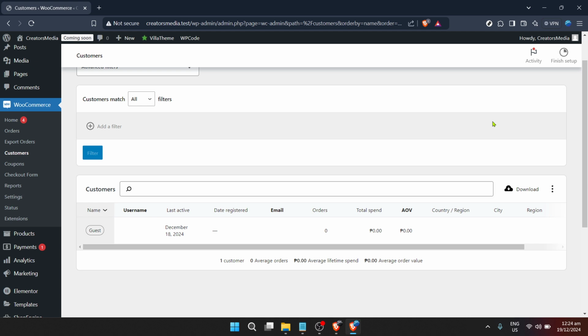Conclusively, deleting a WooCommerce customer requires careful consideration and a few simple clicks. By navigating through your WordPress dashboard, accessing the WooCommerce section, finding the customer, and confirming deletion, you keep your store's database accurate and comply with any relevant data management policies. Remember, the power to manage your online store efficiently lies in understanding and using these tools effectively.